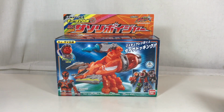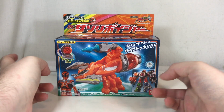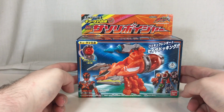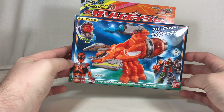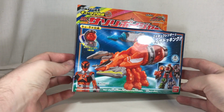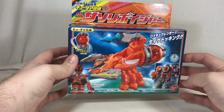Tim Shaker here with a review of the Uchu Sentai Kyuranger Kyutama Gattai 02 DX Sasori Voyager, the Voyager belonging to Sasori Orange, from the newest episode of Kyuranger, for those of you that are all up to date and all that fun stuff. So really neat.